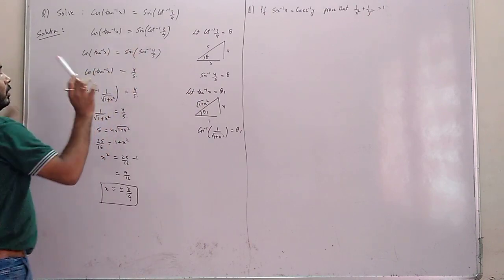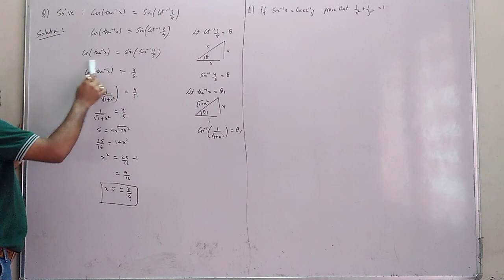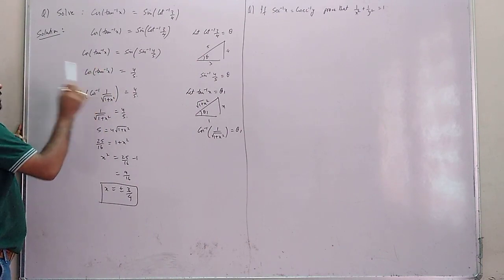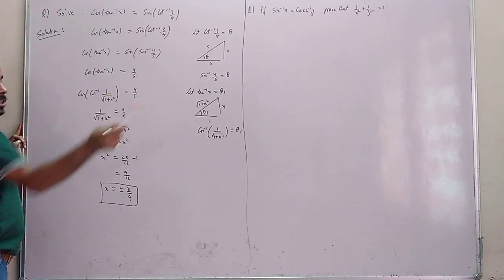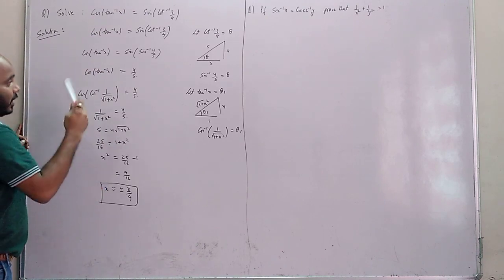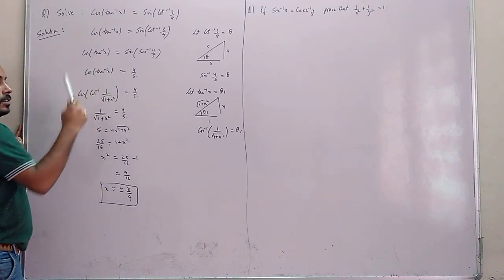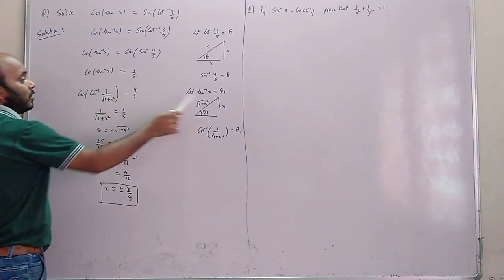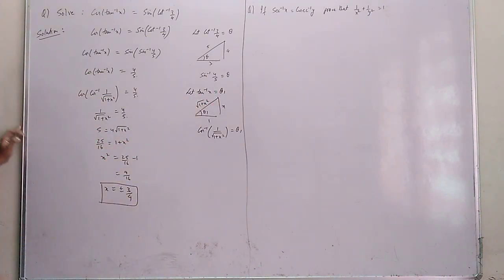Rest stays here only. Now again, here also we have to remove. So here we have cos, here we have tan inverse. So tan inverse will be converted into cos inverse. How to do it? Again, there is no coefficient. Take the triangle method. Take this as theta 1. Okay.